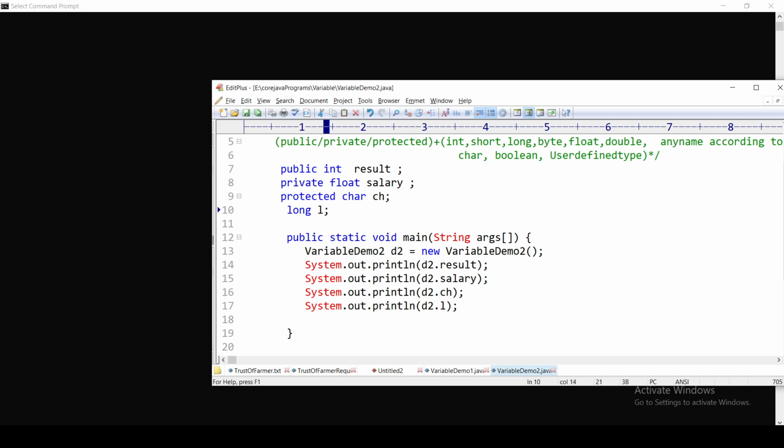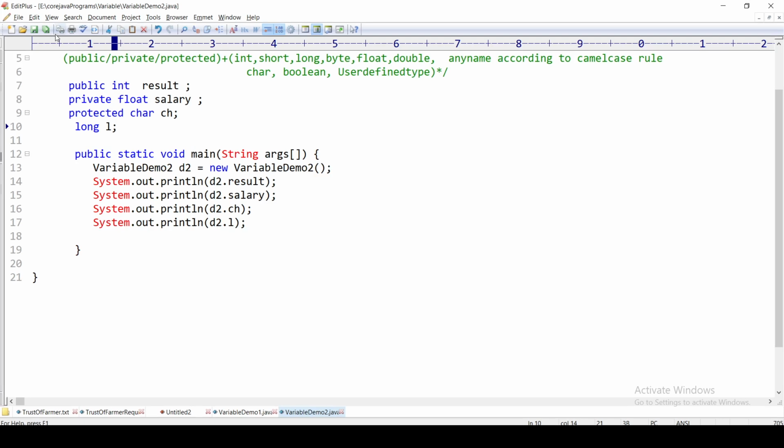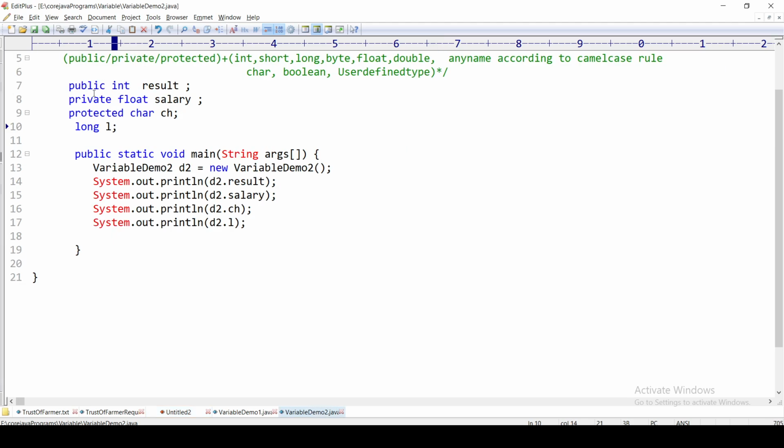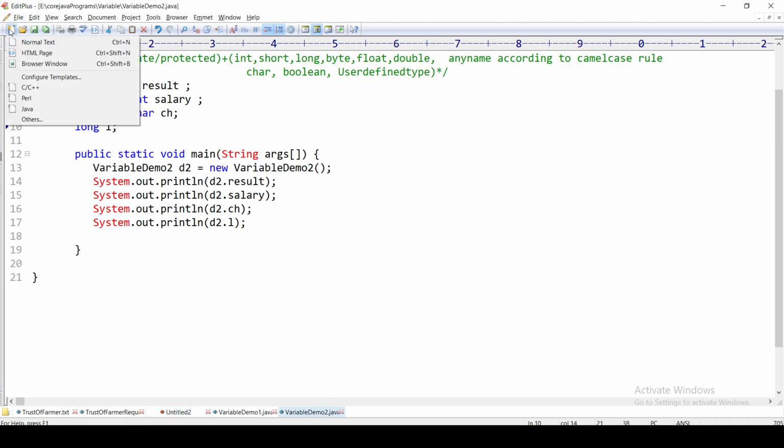Let us go for the next syntax. What is the next syntax? The next syntax is syntax to define a non-static variable with value assignment. Okay, syntax. Okay, let us go for another one. What is that? New file or Java.